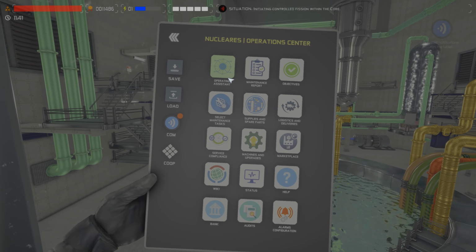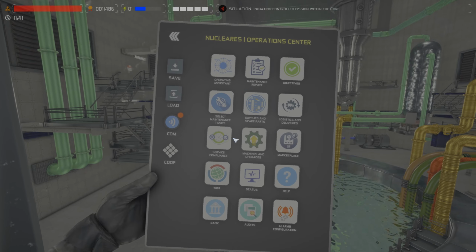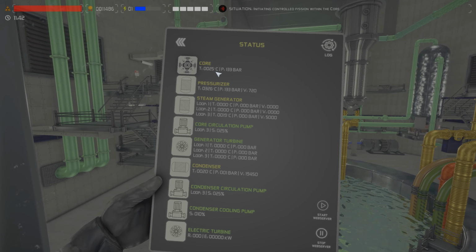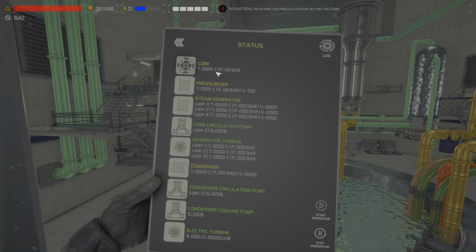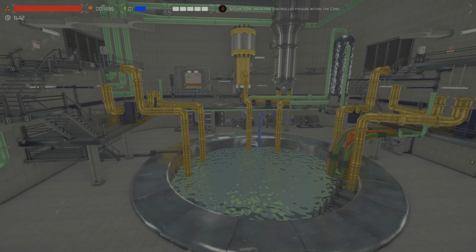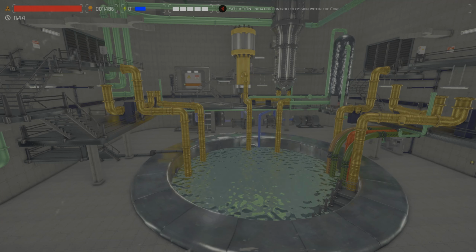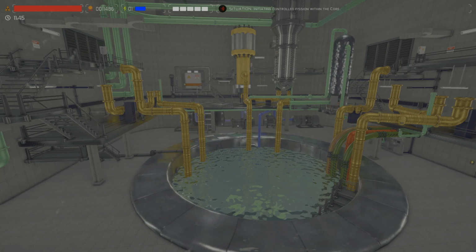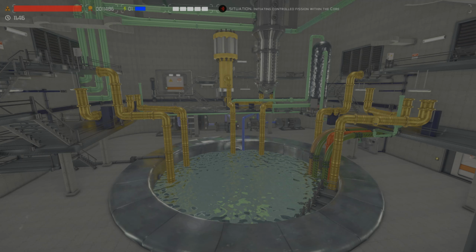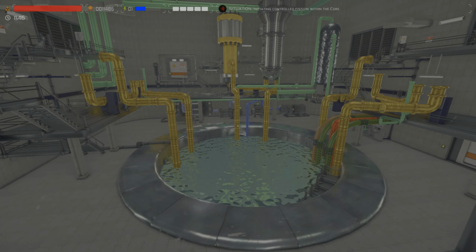If you hit tab and bring up your status, you'll see the core temp coming up. This will take a couple minutes, not too long.